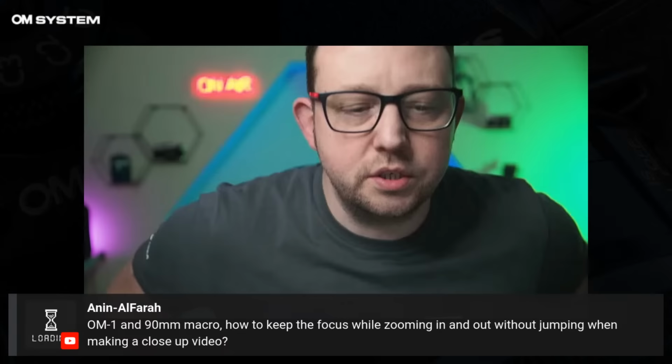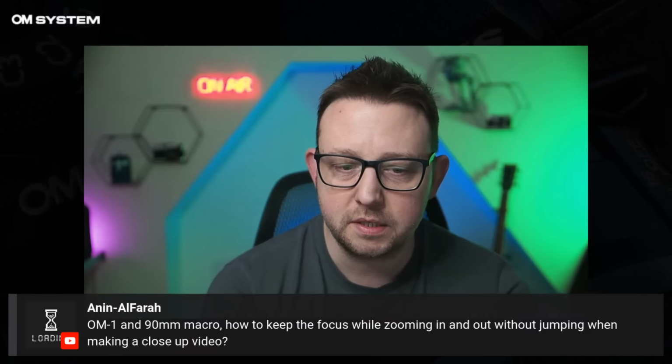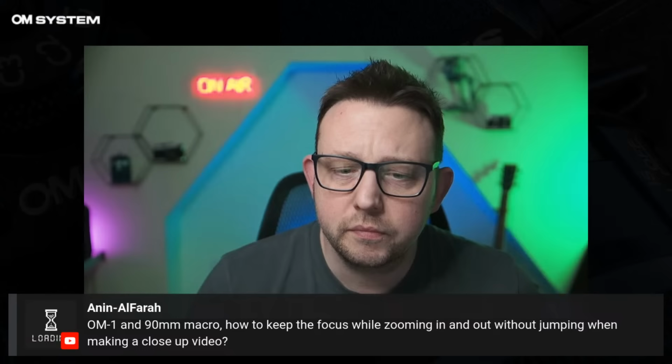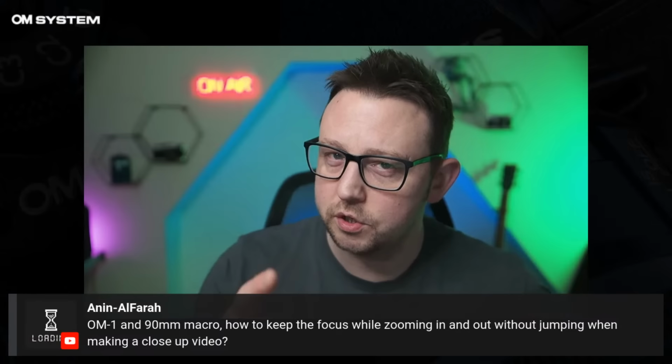Okay. So let's have a look. Great question from Anin. OM1 and the 90mm macro, how to keep the focus while zooming in and out without jumping when making a close-up video. You won't be zooming with the 90mm macro because that's a prime lens. So I'm not quite sure whether or not you mean moving the camera backwards and forwards. But if you're making a movie, close-up video, you should be using continual autofocus. With the 90mm macro, I really do recommend manual focus, to be honest with you. But you can use autofocus, but you won't be zooming on a 90mm because it is a prime lens.